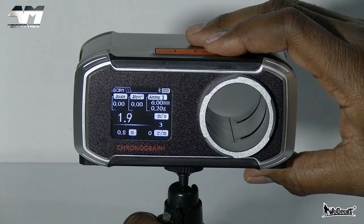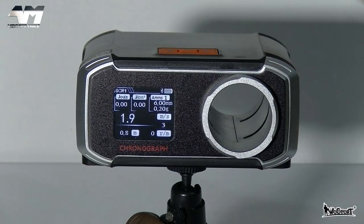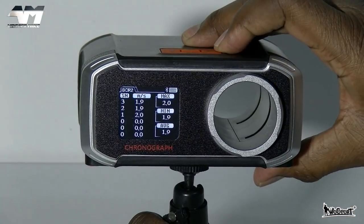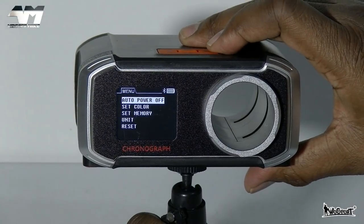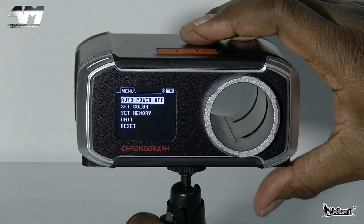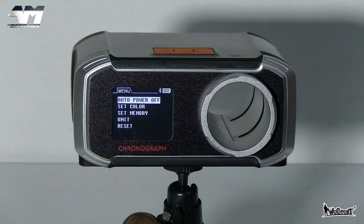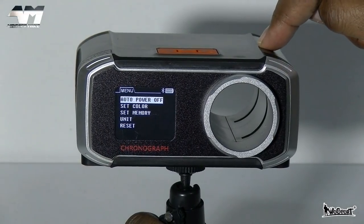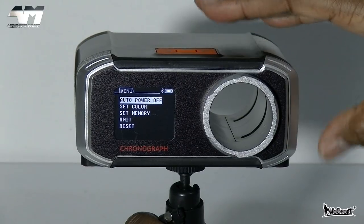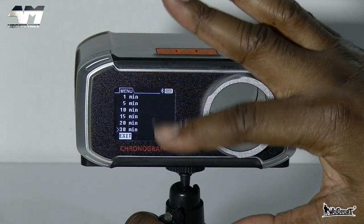Okay, so let me quickly take you through the menu system on the chrono machine. Now again, if you've got an Ace Tech or an X-Core Tech, you should be quite familiar with what I'm about to show you, especially the first readout screen right there. The next one should be your history. There you go. And then the next one should be the actual main menu, where you can set things like the auto power shut off, which I think is excellent, especially if you're a YouTuber. Because when I was first filming this a few minutes ago, it kept switching off when I wasn't touching it. That's because you need to go into this and change it to your preference.